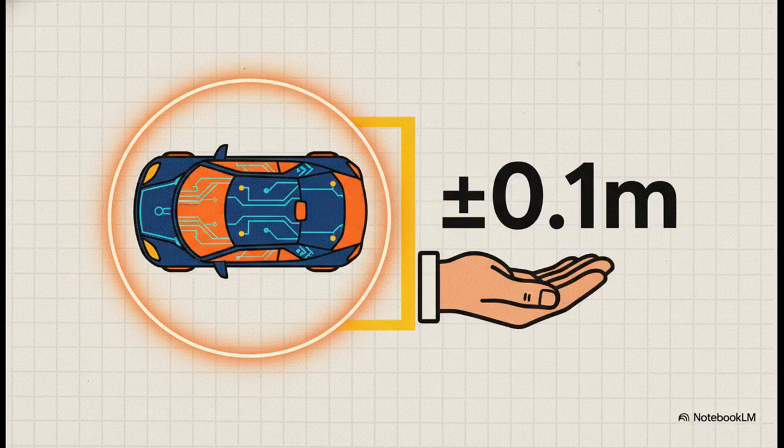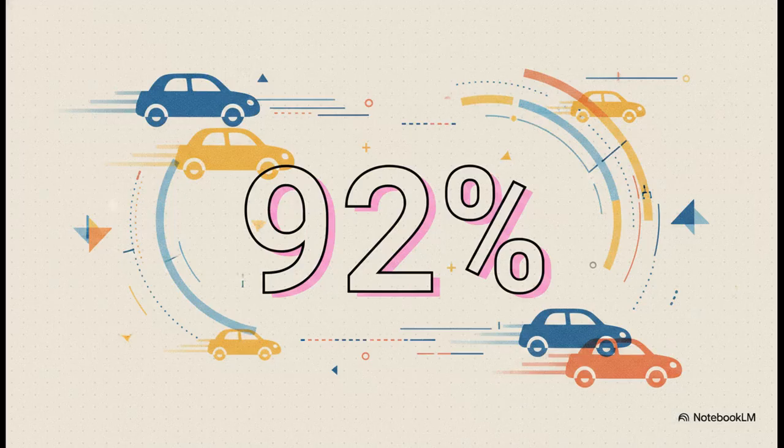On top of that, the tracking system maintains phenomenal spatial awareness during trajectory planning. The standard deviation in position estimation is a super tight plus or minus 0.1 meters. Think about that for a second. When this vehicle calculates where a hazard is, its margin of error is basically the width of a human hand. Which leads us directly to this final performance metric, a 92% overall state estimation accuracy. This really proves the system's reliability in predicting the dynamic, moving parameters of the cars around it. It's not just seeing them in the moment, it's predicting exactly where they're going to be a fraction of a second from now, with 92% precision.